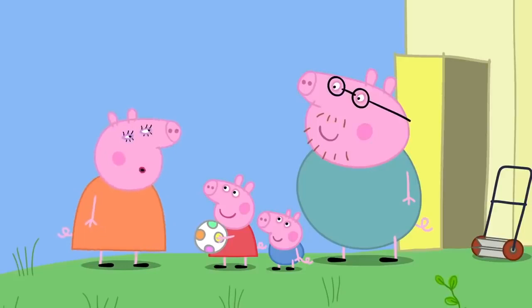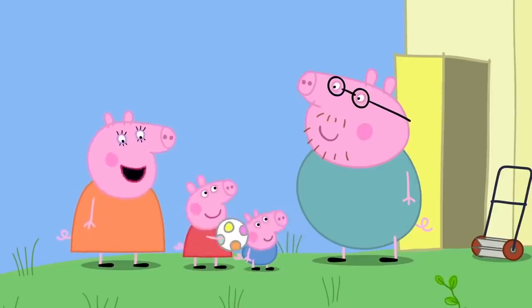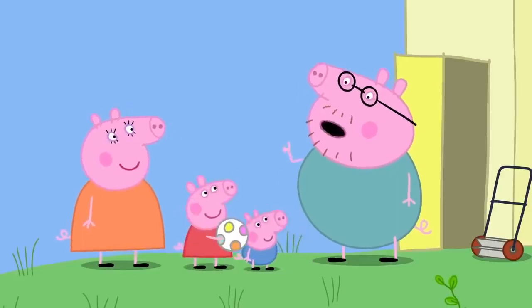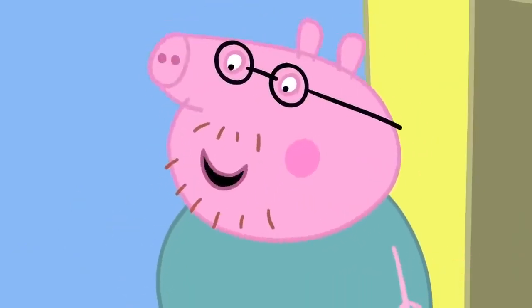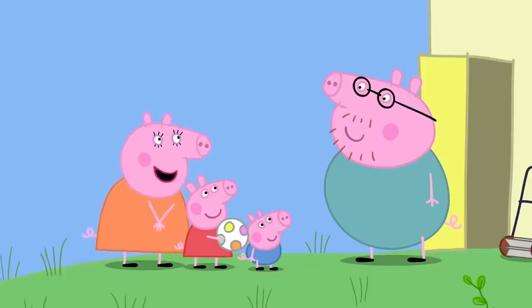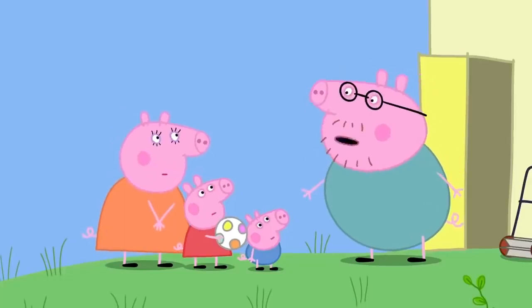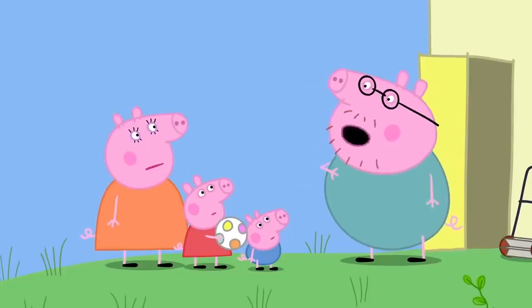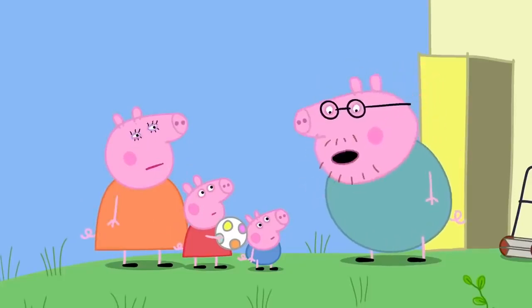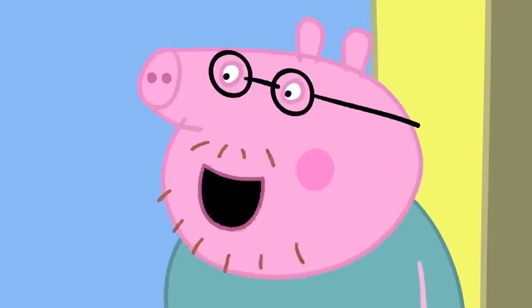What are you going to do today, Daddy Pig? The grass needs cutting. I think I will just be a father today. Can you be a father and cut the grass? You've all forgotten, haven't you? Forgotten what? It's Father's Day, when daddies get thanks and cards and sometimes cake.